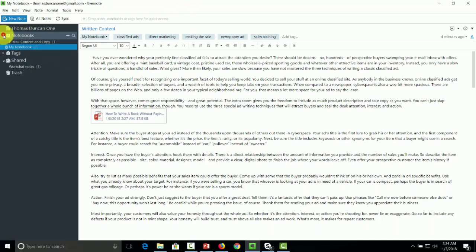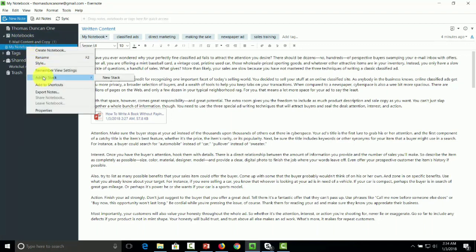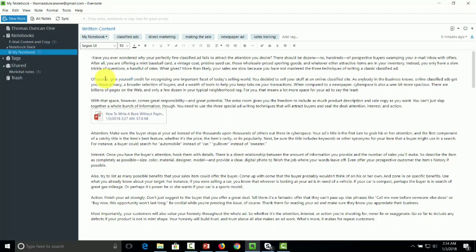And so we can take a notebook, right-click that notebook, and add that to a specific stack that we create. Once again, it gives us the latitude of being able to name and create a stack that makes sense for our categorization. And everything that we associate with our document can be categorized and annotated.